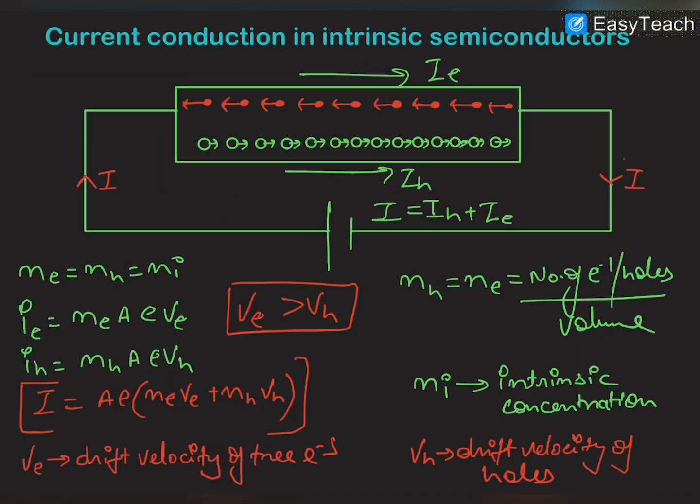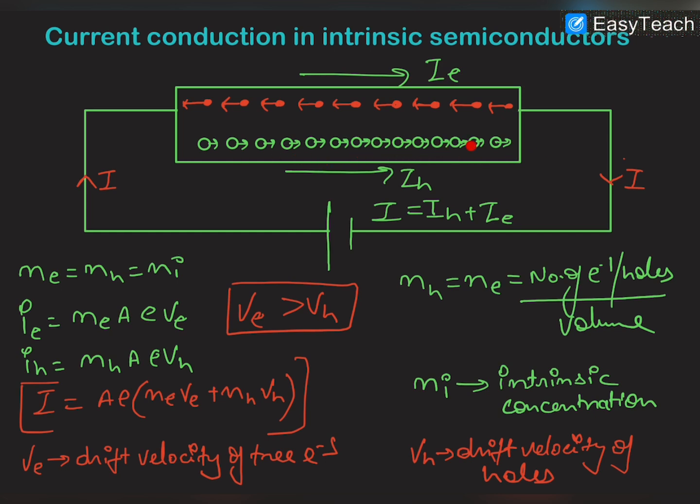Now let us talk about the calculations of current flow in the semiconductor. So there is a piece of intrinsic semiconductor, you can see, and we have applied a battery to it. Obviously holes behave like positive charges, and therefore holes will run away from the plus terminal and go towards the negative terminal, and electrons will be moving towards the positive terminal of the battery like that. So we can say that the electronic current will be flowing in this direction and the hole current will also be flowing in this direction.